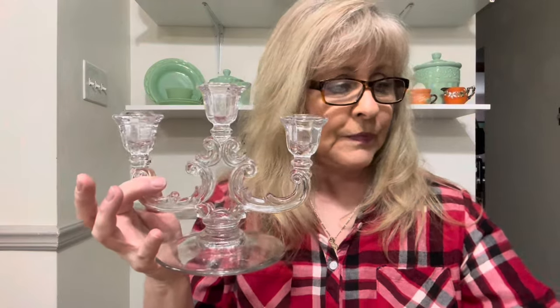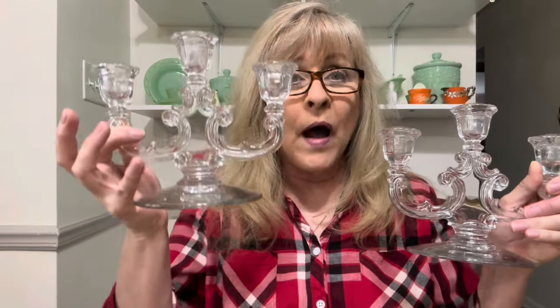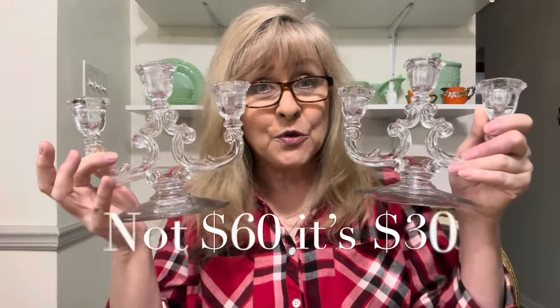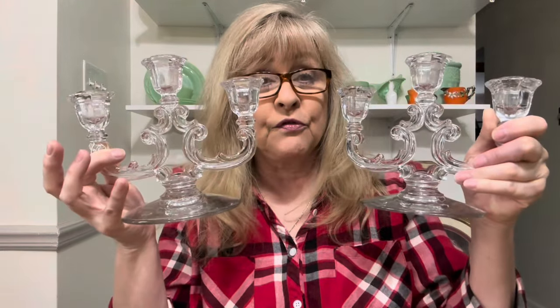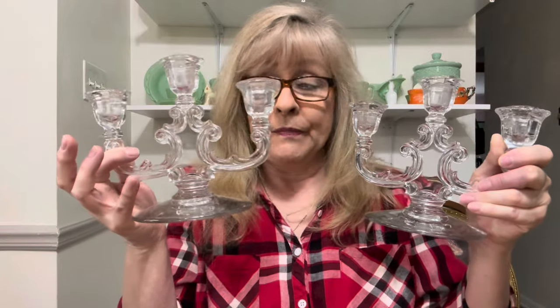I have a pair. These are made by Fostoria, and the pattern is called Mademoiselle. One of these sells for $60 on eBay. So guess where I'm putting these? These are going to be listed on eBay for $120 for the pair, or best offer.